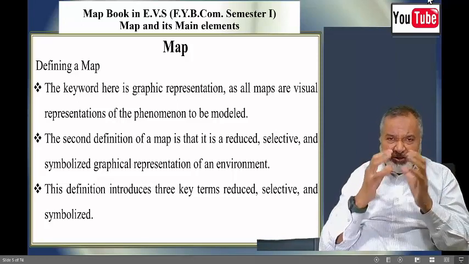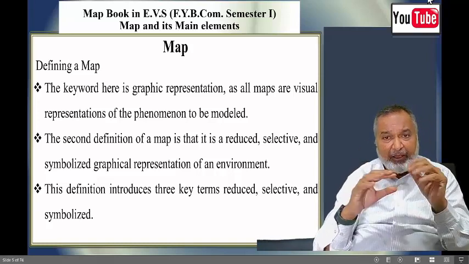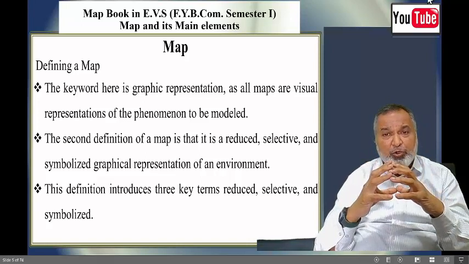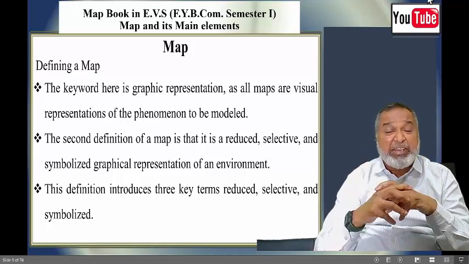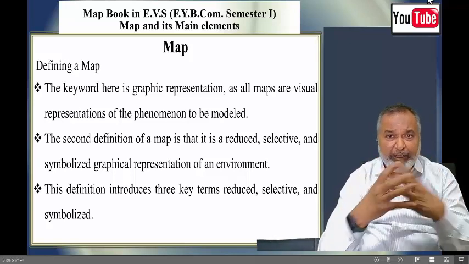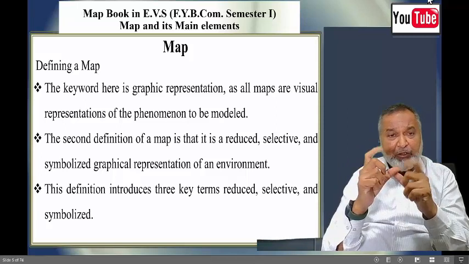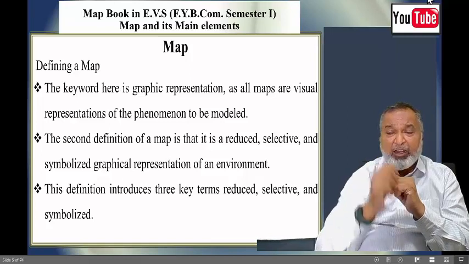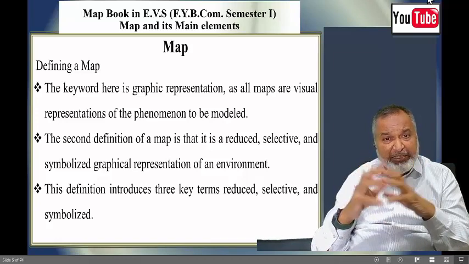The selective one. Say I just want a map of South Bombay. So that is my selective one. Now in that particular map, I want only the historical places. So that is my selective one. Similarly, for the historical places we use some symbols. For example, for a fort, we have one symbol. So that will be shown on that particular graphical representation. Then that will be shown as a map.